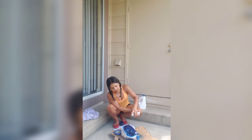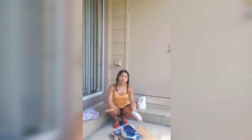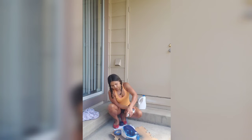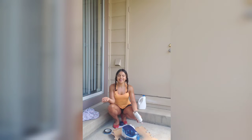So you wanna paint the whole thing. And it's important to paint them first, because I believe it's gonna be harder if you don't paint it, and then you put the sand inside, and then it's going to be very heavy, and we're gonna seal it as well. So I'm gonna paint both of them with color, and then I'm gonna be telling you the next steps.